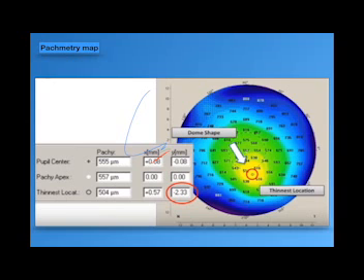The pachymetry map, the three or four points which I have mentioned are so crucial to correlate. And don't forget, all the time, to do the inter-eye comparison, to correlate both eyes together. So when I send the patient for unilateral LASIK, I always ask for bilateral Pentacam to correlate the inter-eye asymmetry or symmetry.